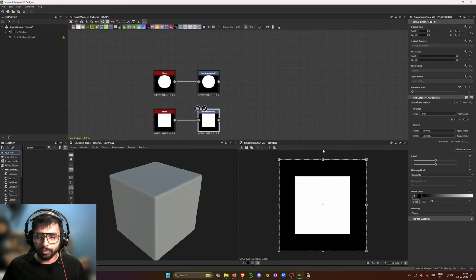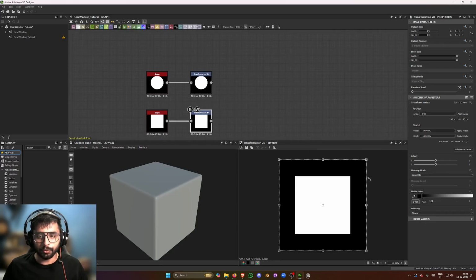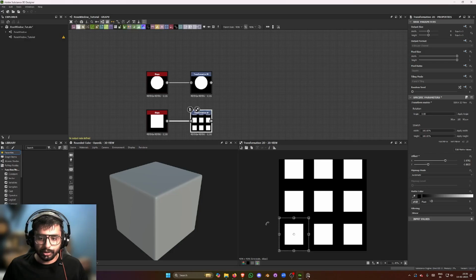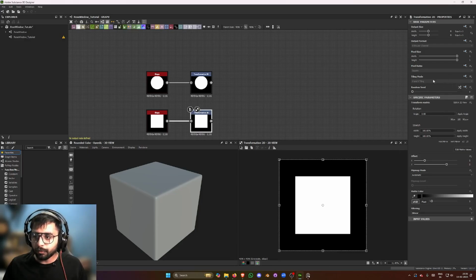and if you ever use a transform 2D node, a really annoying thing happens, which is like if you scale it down, it gets tiled automatically, which can be useful in a lot of cases, but for us it's just straight up annoying. So I'm gonna turn it off.